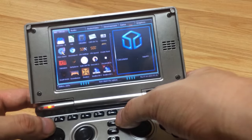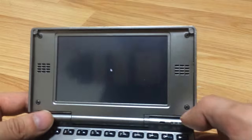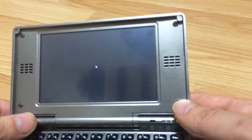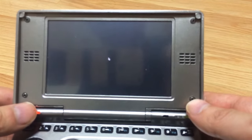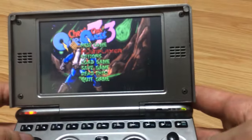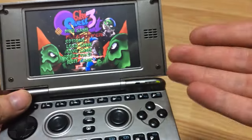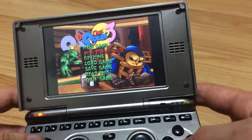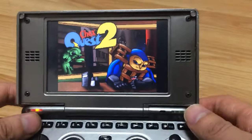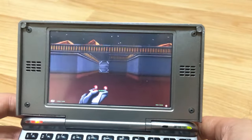So let's start out, and before I start out actually, I want to play a cool game that I didn't get to show you guys before, which is Chex Quest. This is kind of like Wolfenstein 3D or Doom, except it's a very special version that came in a cereal box before, so it's very limited. If you ever find it in real life, it's very hard to find. And fortunately, we have a port on the Pandora. So let's see.